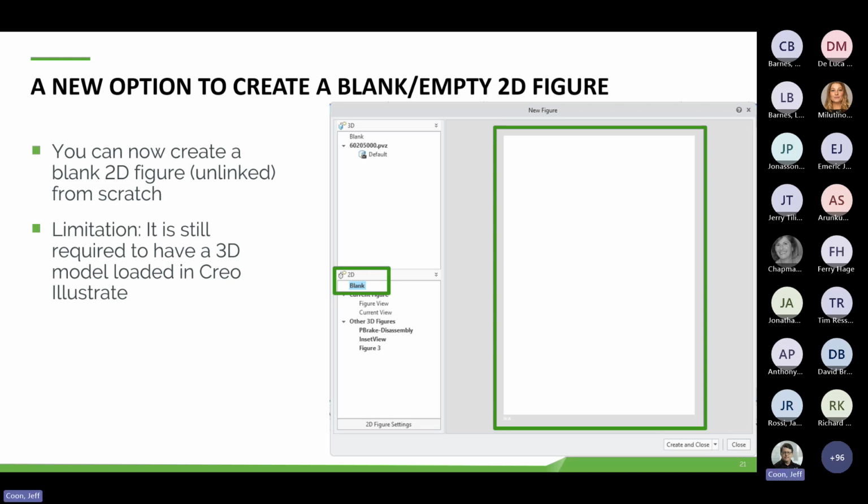All right. Christopher did have another one. Are there going to be tools or updates to improve visual consistency between your 3D figure when it's loaded as a 2D figure? I'm assuming that you're talking about rendering styles, if you're rendering a 3D figure as, in essence, black and white line art.